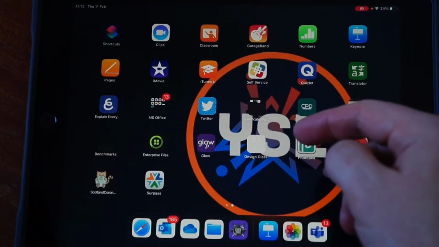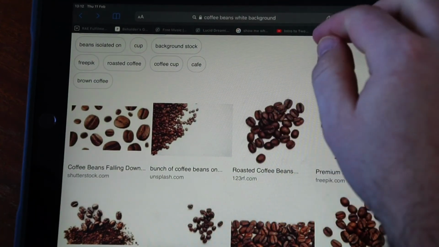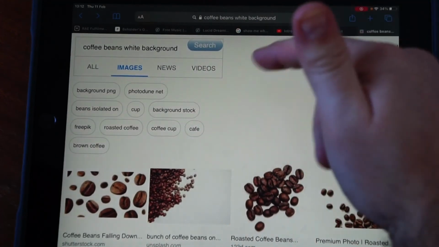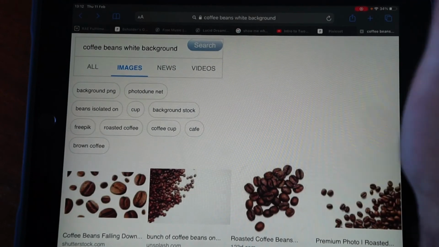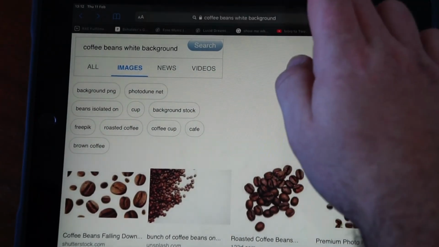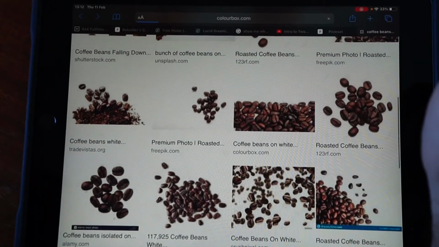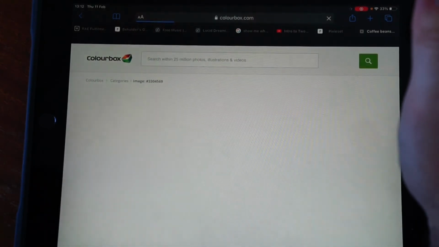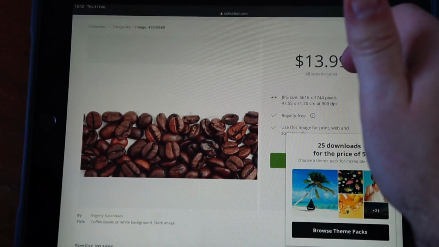Okay, so to get images on Keynote, if you press on your Safari browser and then just search for an image, in this case I've done coffee beans white background, it makes it easier to remove the background. When you're doing yours, you should look for the sports object that you are designing for. So if I just choose coffee beans white background, press on that, sometimes it loads up, sometimes the firewall doesn't let it load up, and you actually need to buy this image.